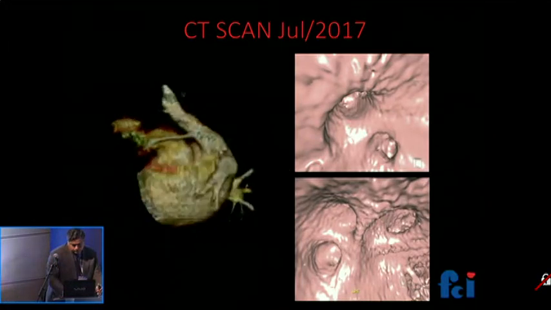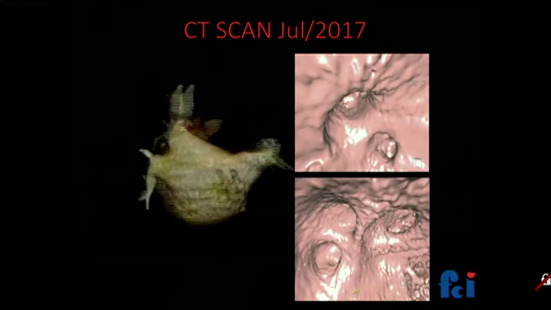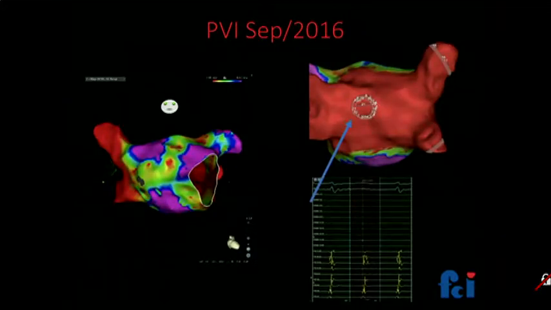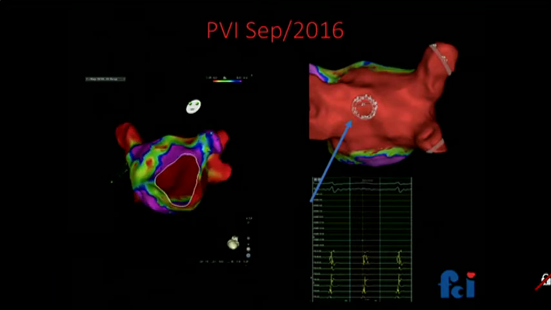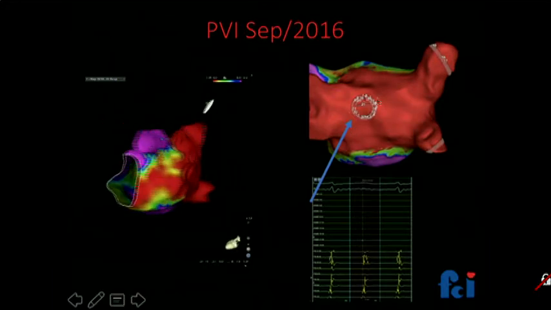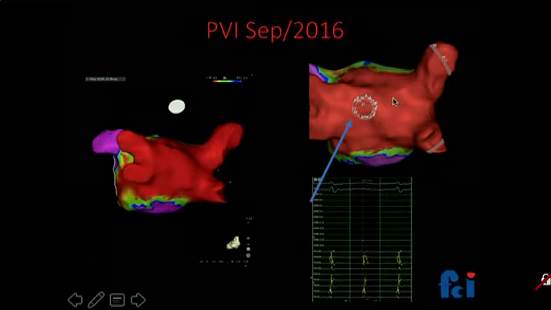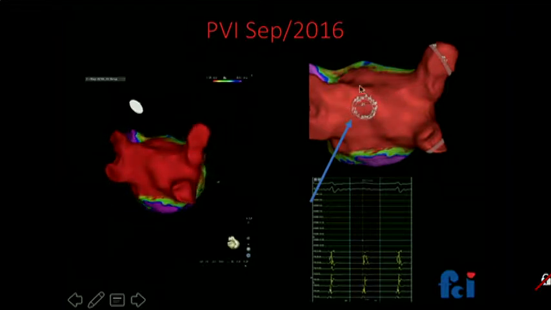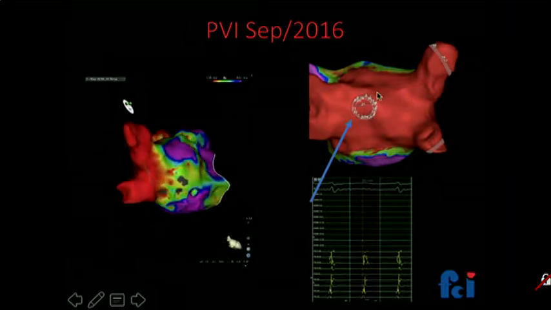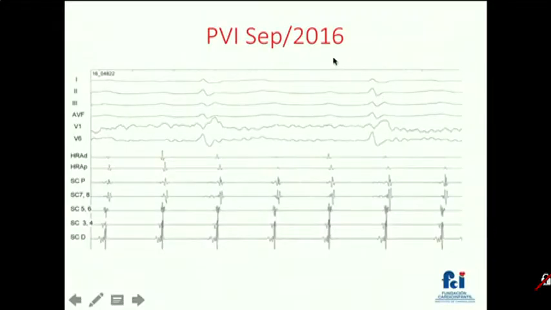CT of pulmonary veins with unusual anatomy. Fluoroscopy doesn't show significant alterations, and I summarized the case that was done in 2016. This was the latest procedure. There is evidence in that procedure, in the voltage map in flutter, that the pulmonary veins are isolated, just like the posterior wall as well. And at the time of performing the procedure, we find a tachycardia. It seems to be a flutter, and it has perfect entrainment from the mitral isthmus.